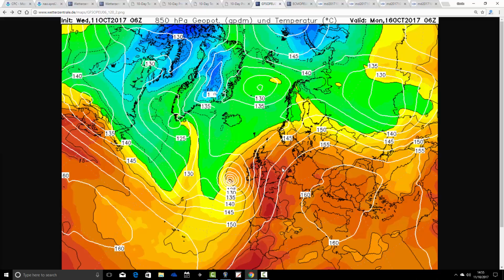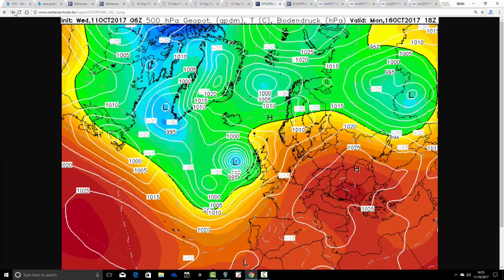If that was in summer, you'd be expecting temperatures at or above 30 degrees Celsius. As it's mid-autumn, it's not going to be that warm, but I would be surprised to see temperatures getting into the mid-20s Celsius there, depending, of course, on what happens with Ophelia. If Ophelia, or the remains of Ophelia, I should say, are pushed eastwards into the UK, then it's just going to be a thoroughly wet and windy, quite stormy day. But what the GFS is doing with this low pressure, running it to the west of Ireland, means that most of the UK has a reasonably brightish day, especially in the east, and that does allow probably the temperatures to get to around 25 degrees Celsius.